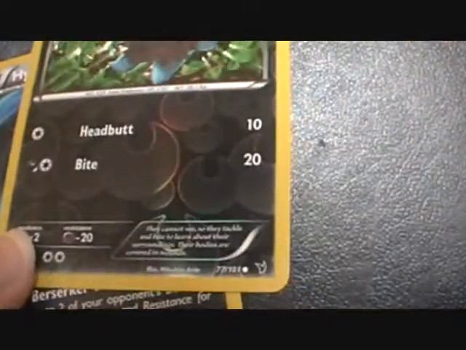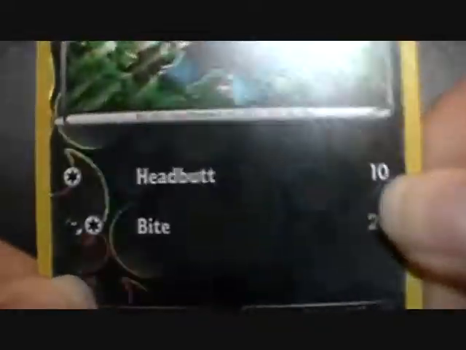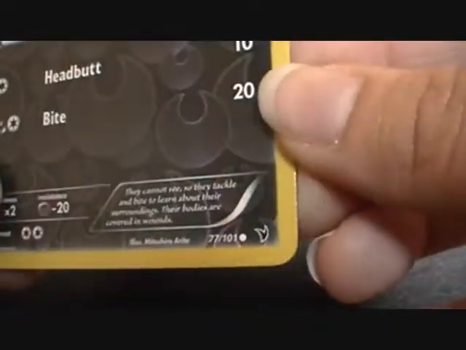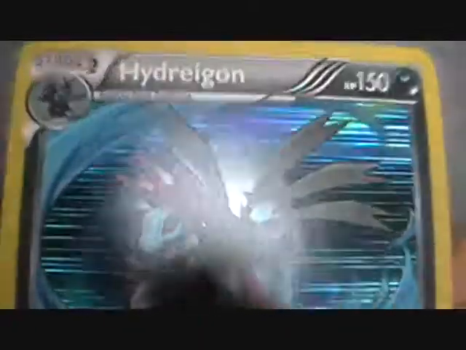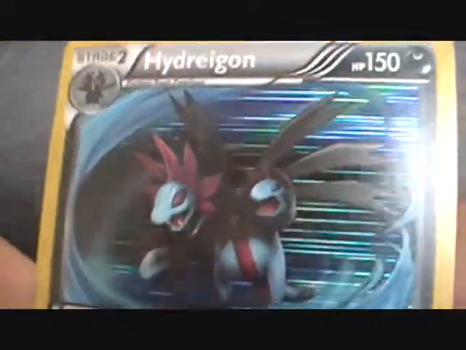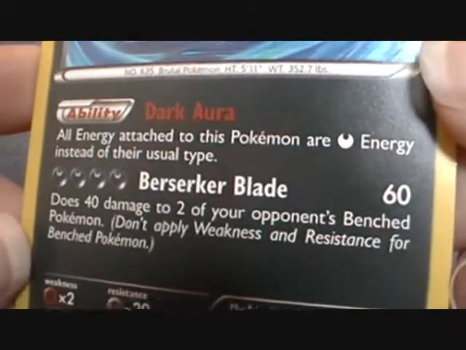Oh. Yep, that's the one. This is the reverse, with the little moons there. Caught me off guard because it looks different than the other one. So there's the reverse Deino. And the holographic Hydreigon. You can see the lines in the background there. Ooh, Dark Aura. Berserker Blade.